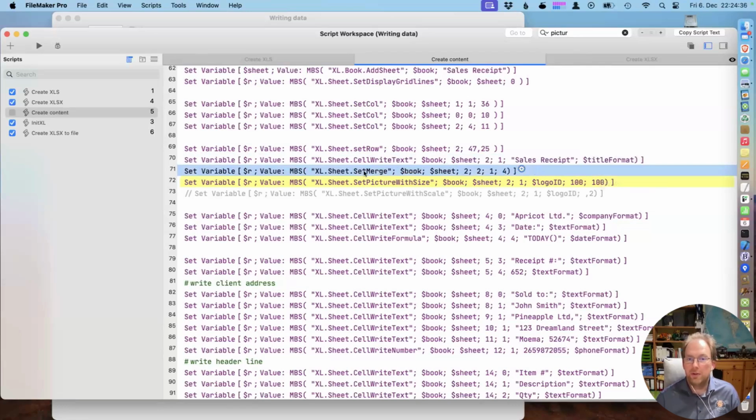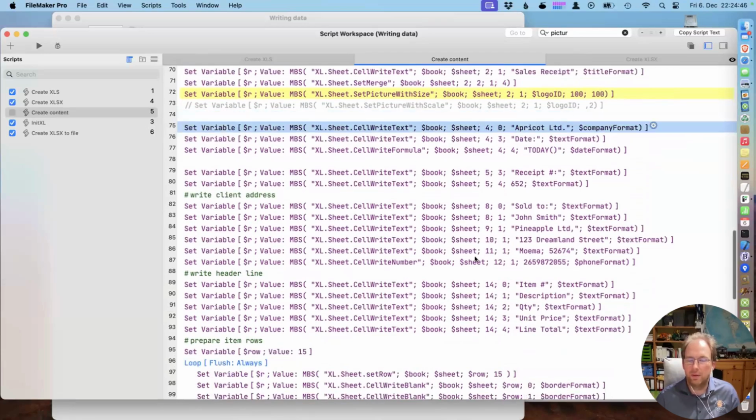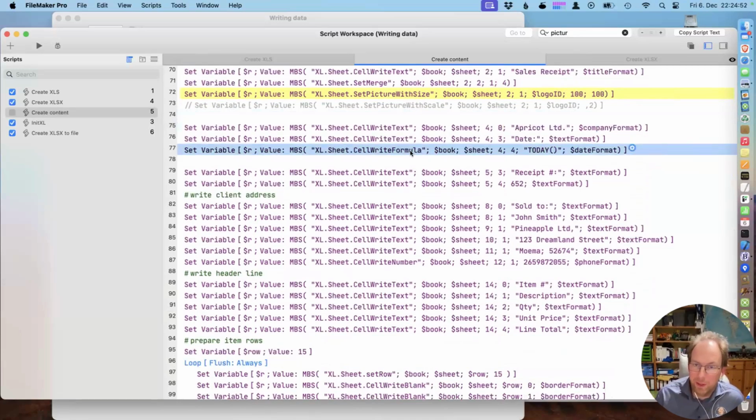We can have merged cells. So you can define a range of cells to be one. The other cells behind are hidden. And then we can just continue to write text into different cells. And here we write a formula. In this case, today.